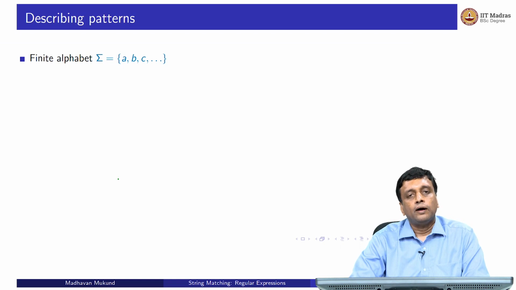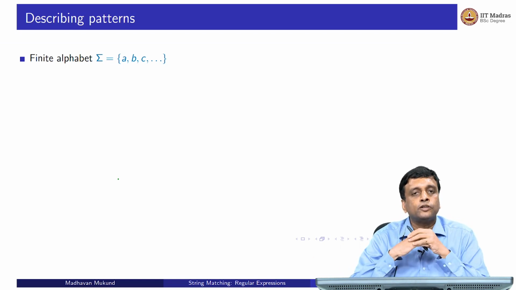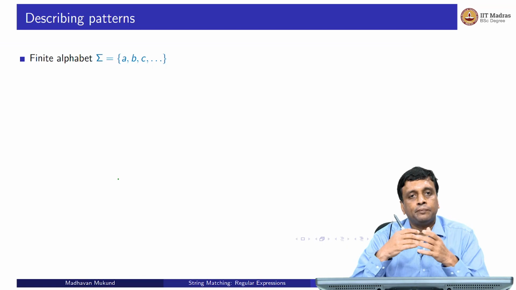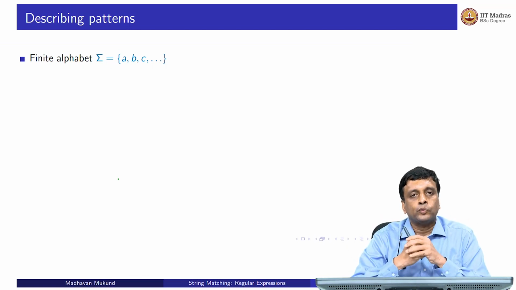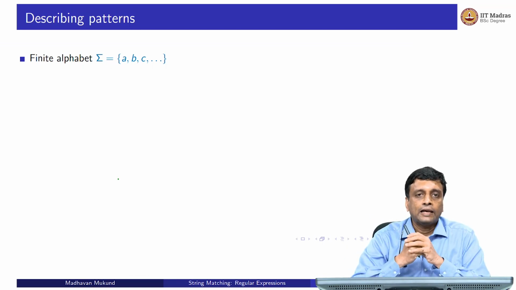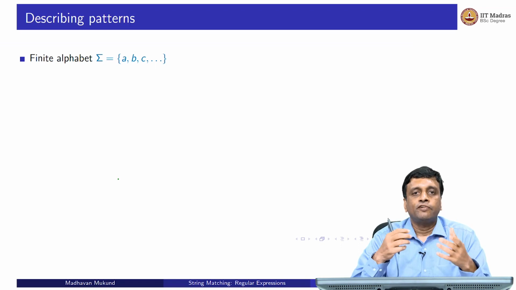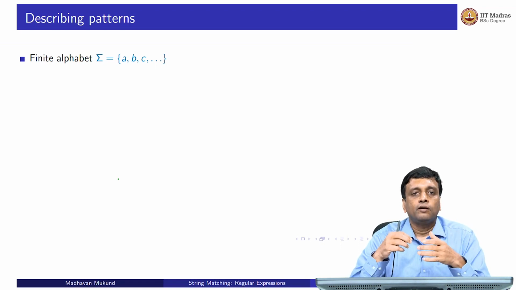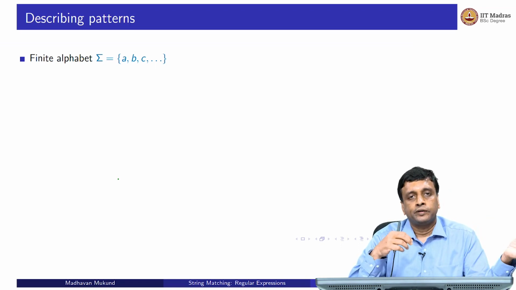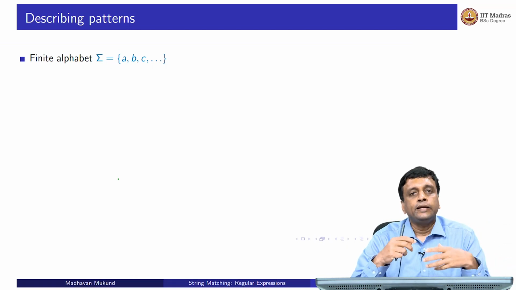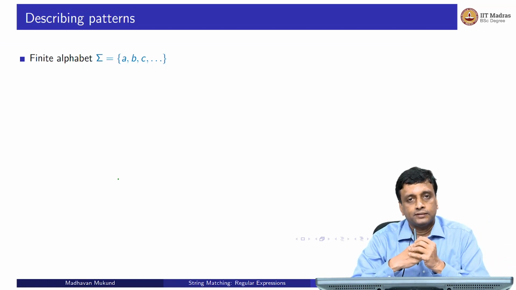So we now have this more elaborate notion of pattern that we want to describe. So how would you go about phrasing your question, right? So you want to take a piece of text and you want to tell the algorithm that is searching for it, please find me SUB followed by something followed by TION. How do you phrase that? So we need a way of describing these patterns.